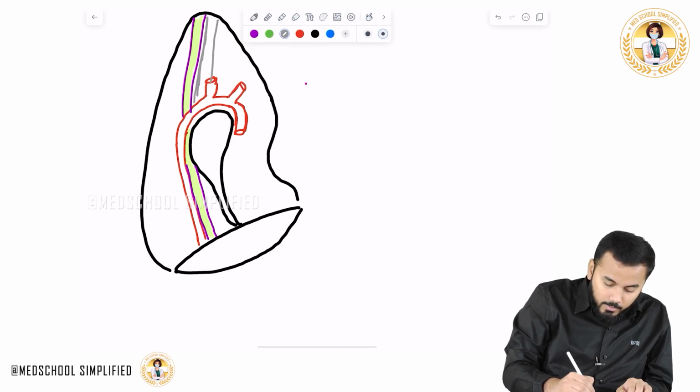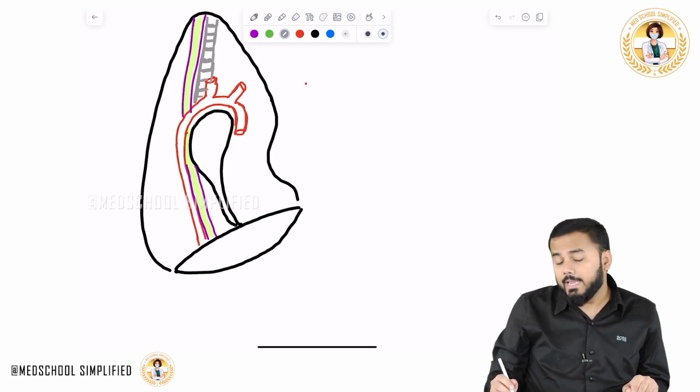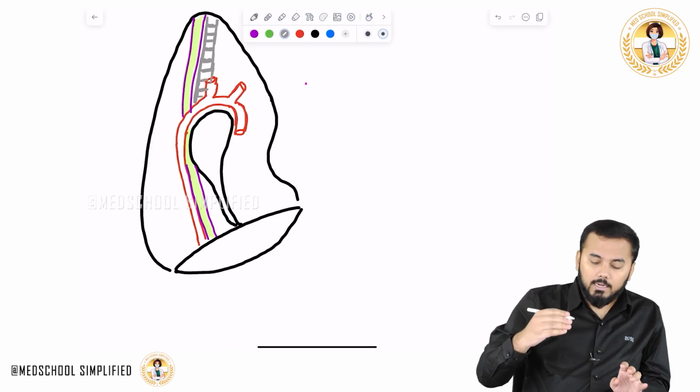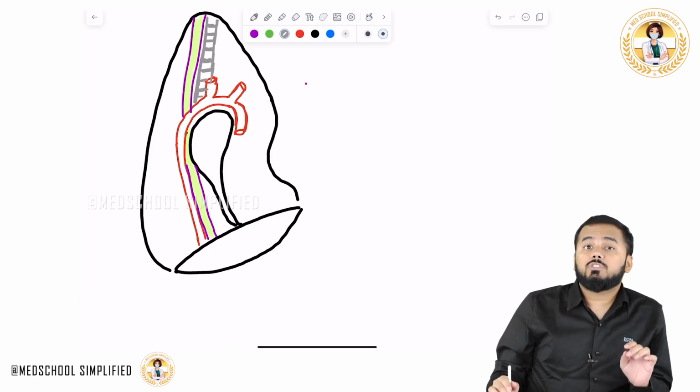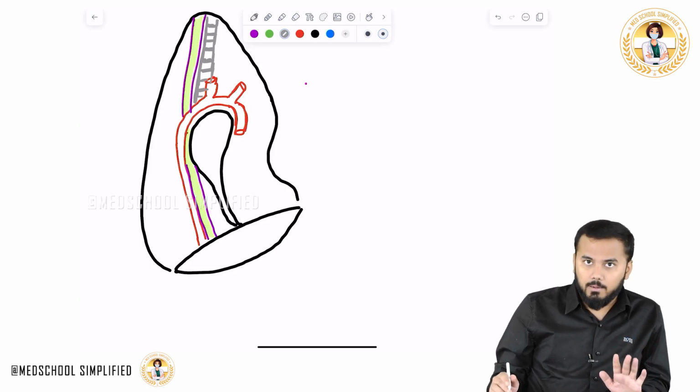Right? So this part over here which I'm highlighting right now is your trachea, and to identify it, these are your tracheal rings. Okay, so this is your trachea. So the trachea is also located here. Now these are some of the anatomical structures which you can see. Now let us discuss the structures which are vascular, the neurovascular bundle part.